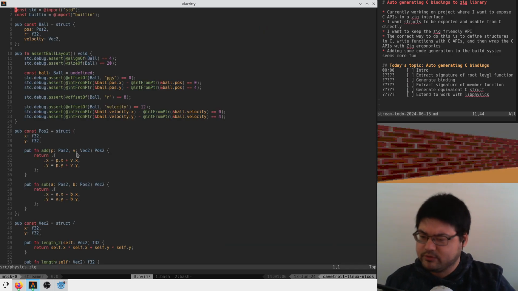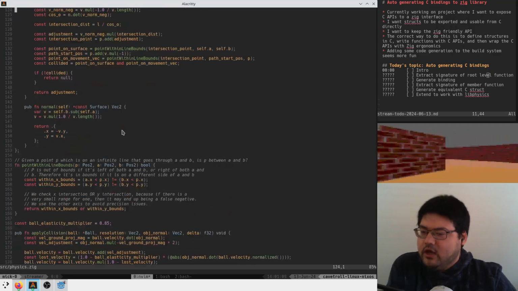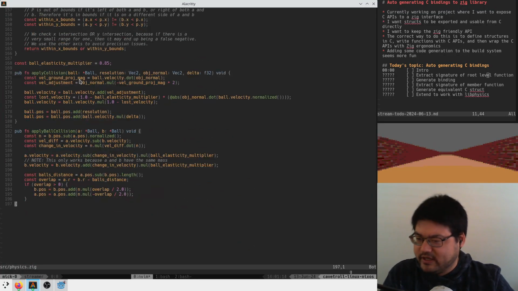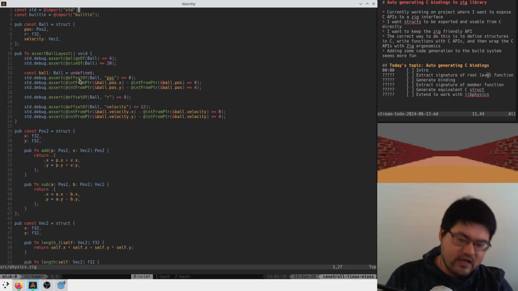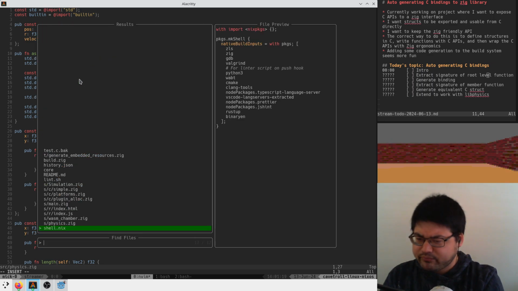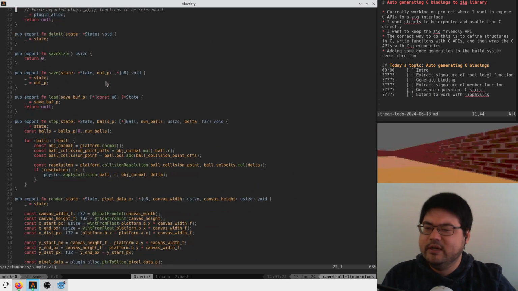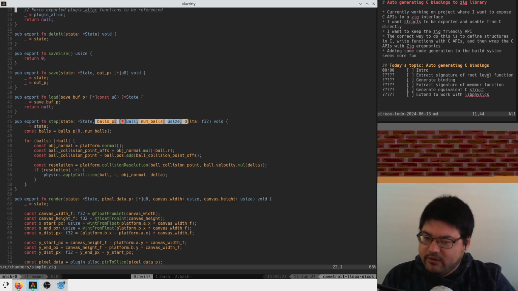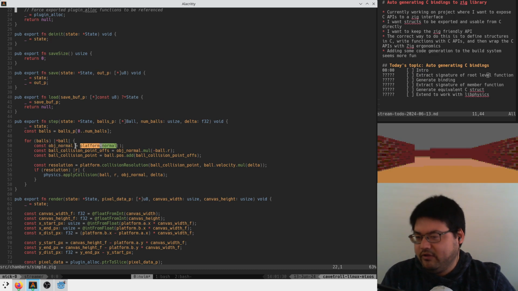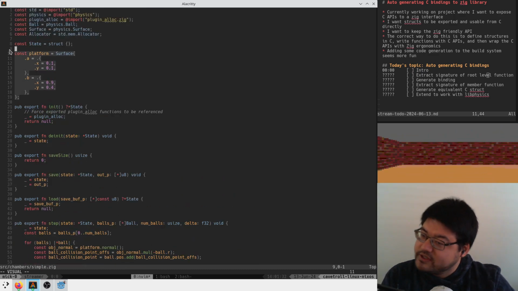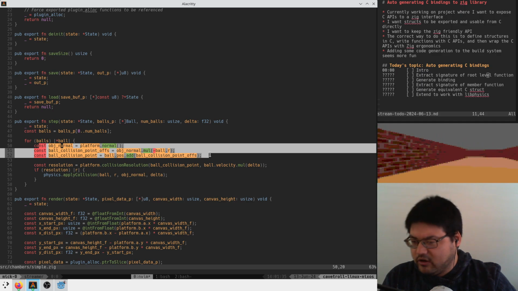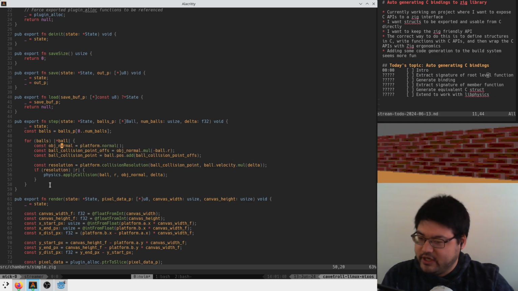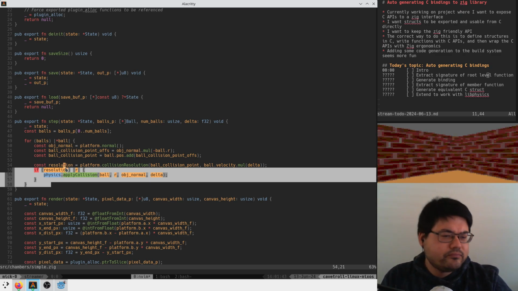So here everything's written in Zig right now, and we have a bunch of stuff in here like apply collision, apply ball collision, what is a ball, what is a vector, what is a position, how are we representing these things. This is all defined in some sort of Zig module. And right now our really base version of this thing looks like this, where we have some function on our module that takes in a bunch of balls, and for each ball it says, hey, I have some platform I've defined, here's a surface, and I'm going to find the collision point between the ball and the surface. I'm going to resolve that collision and apply that resolution in some way, right?